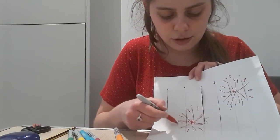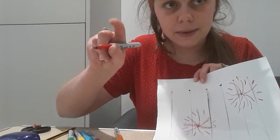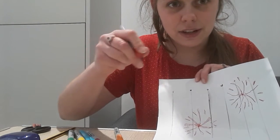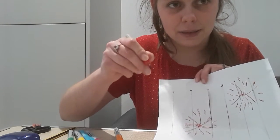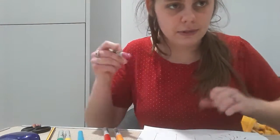So don't forget to use your tripod grip. See the shape that I've made? We've got our cheep bird with our thumb underneath, our index finger on the top, and then our third finger is anchoring the pen, okay? Do a little bit more. Let's have some purple fireworks.